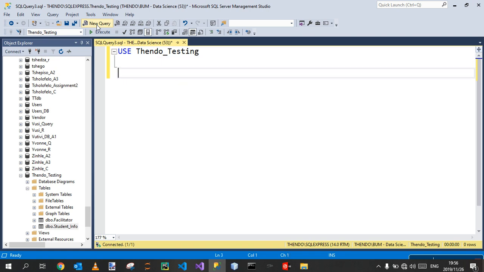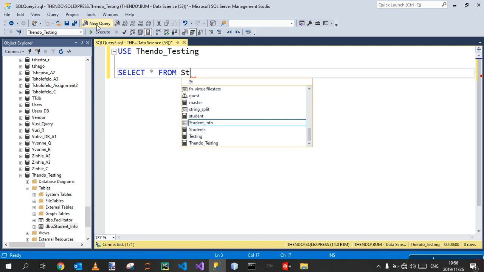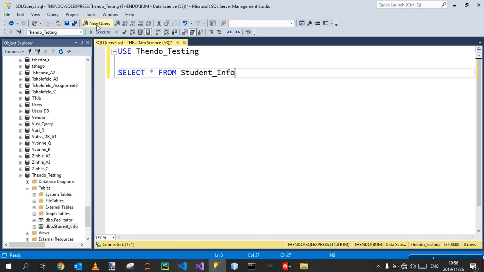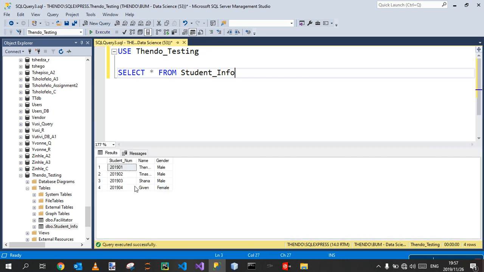From there, I'm going to say select all from the name of my table. It's called student info, so that we can see what is contained within our student info table. If I execute, you will see that we already have data that we inserted from the previous video.